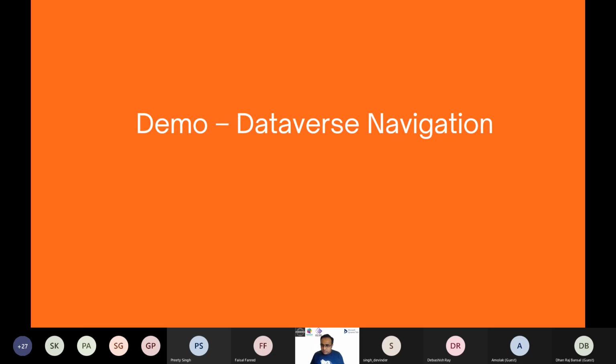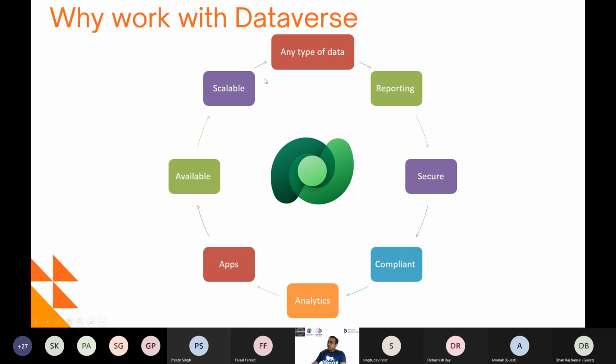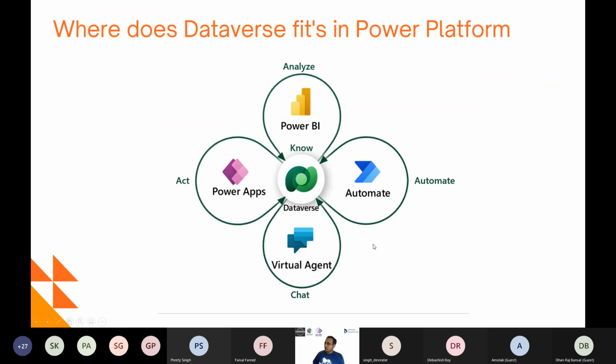There is a question from Debashish Ray: what is significantly different in Dataverse from the SQL DB that FNO uses? The significant difference is that Dataverse gives you the platform to start leveraging the Power Platform tools around it. If your data, for example finance and operations data, is currently in SQL DB, it's not exposed via any API unless we talk about the finance and operations DMF platform. But if you go back and see this whole power, you get to do so much on that data. And the way Microsoft is building tools like dual write and virtual entities, they are there to bring your finance and operations data into Dataverse so that you can start using these tools. So I hope that answers it.